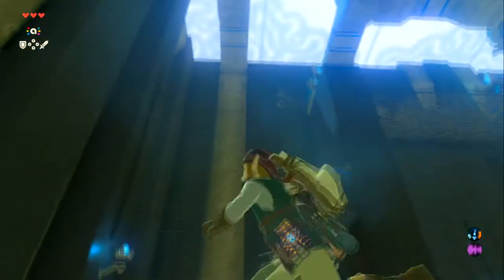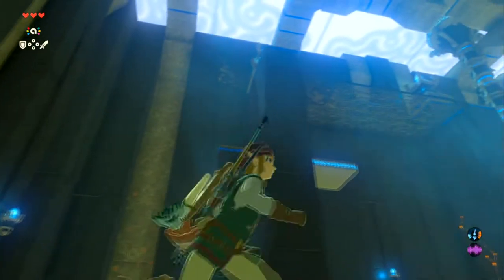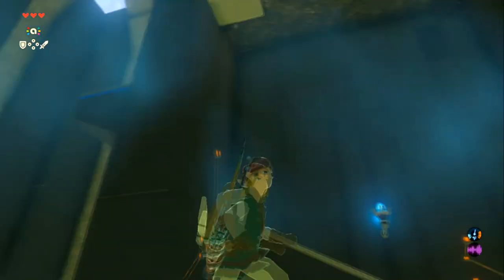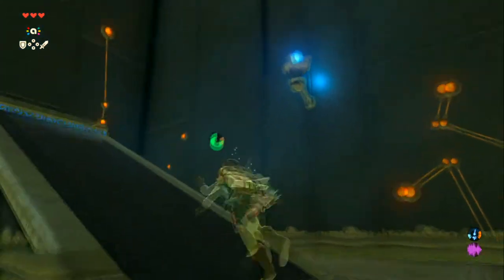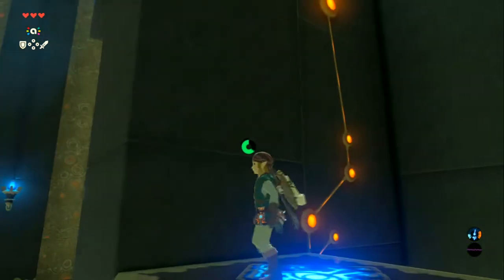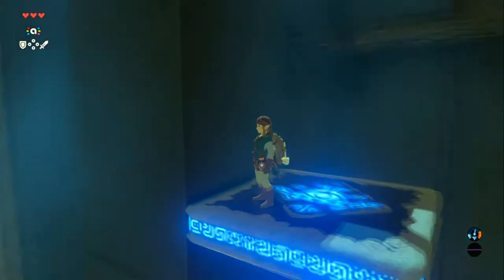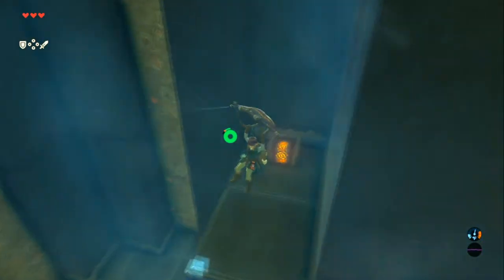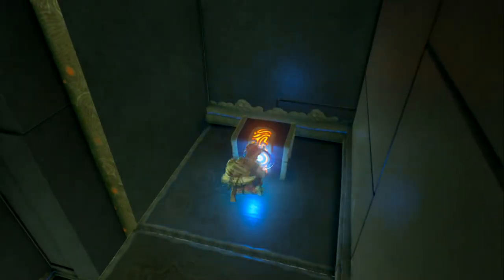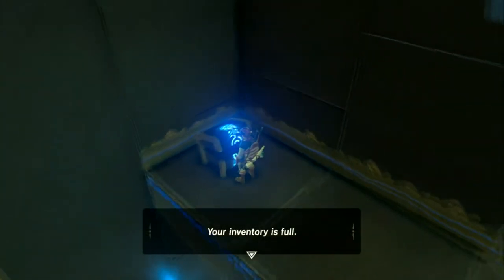Wait, what's that? That looks suspicious. Oh, boy. Oh, okay. Okay. Get back down here. What are you going to do? You gonna run off and glide over there? Boom, baby! Well, maybe I'm full of it. Serpentine spear! Your inventory's full.